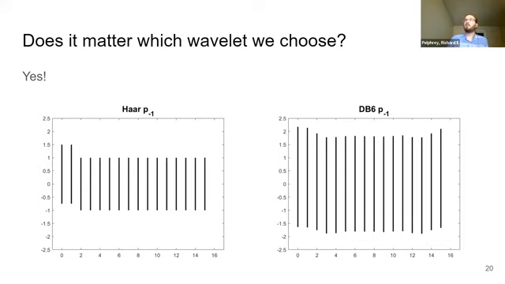It does potentially matter which wavelet we choose. So here we're comparing the extended proposition for the Haar wavelet to the Daubechies wavelet. The Haar wavelet has much tighter bounds than the Daubechies wavelet. That previous example, you would not have caught a violation with the Daubechies wavelet. That's not to say that you can't catch violations. It's just going to be more difficult in general with the Daubechies than with the Haar. So with the Haar wavelet, you're probably more likely to catch a violation. But a full characterization of that would be future work.